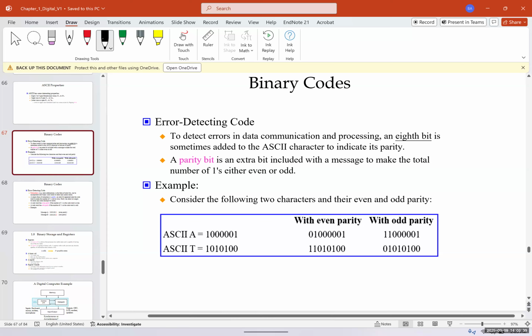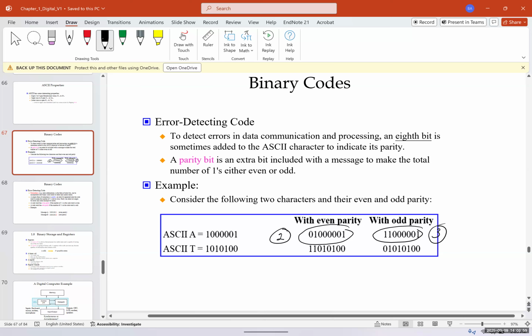And the way that we do it is we would add a bit and make the number of ones either even or odd. So for example, with an even parity, how many ones do I have? I have 2 ones. For odd parity, I would have 3 ones, okay?